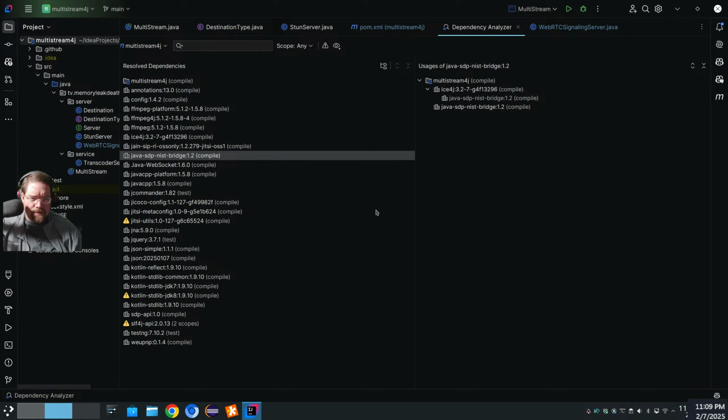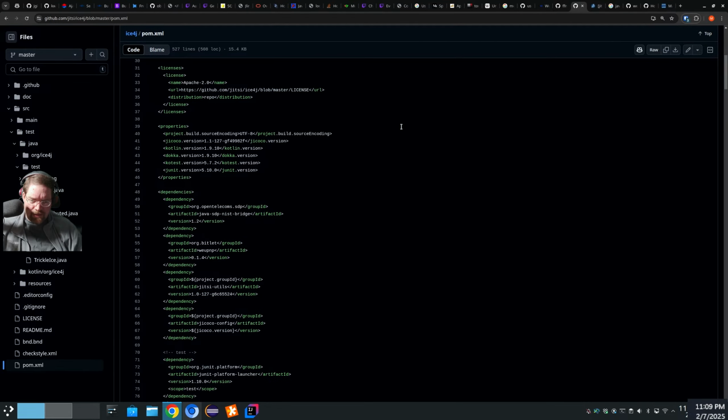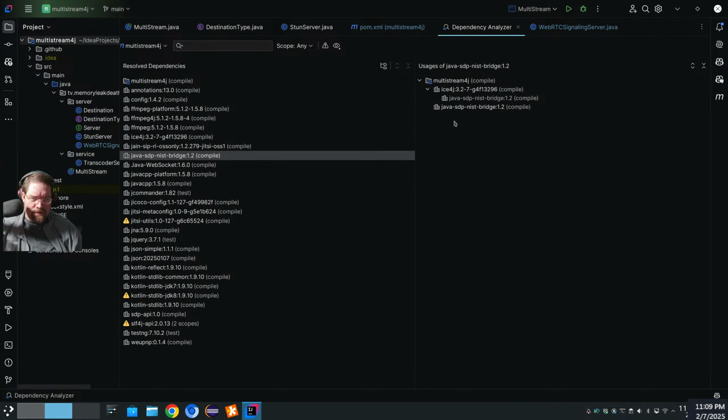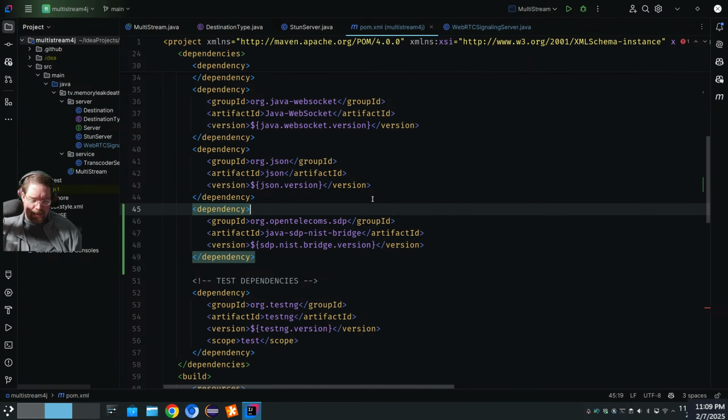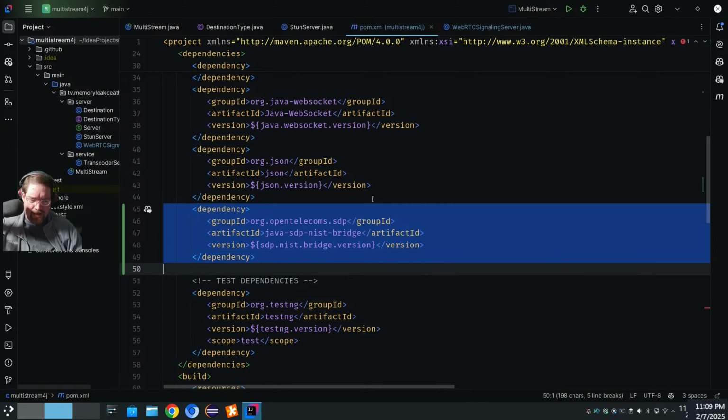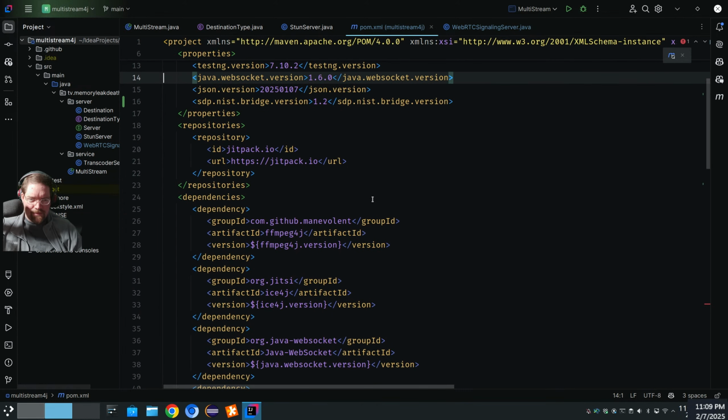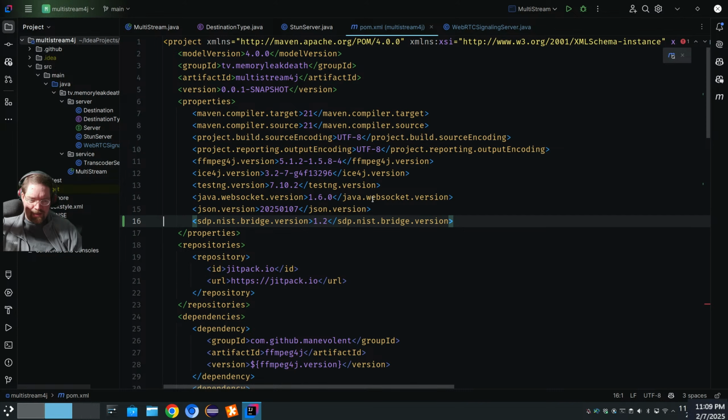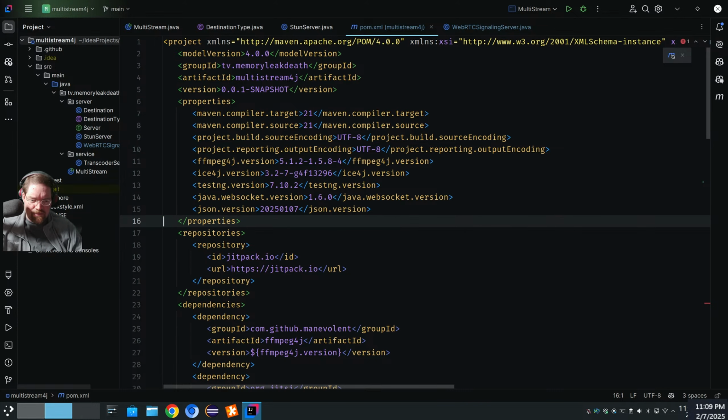Oh wait, what is this? Oh, that's right. So Ice4j is bringing it in as a compile time dependency. I was literally just looking at that. It brings it in as a compile time dependency, so I don't need to bring it in because it's already here. For better or worse. So I don't need that because it's already coming in. I don't know if they meant to bring that in as a compile time dependency, but they have, and I'm just going to roll with that for the moment.